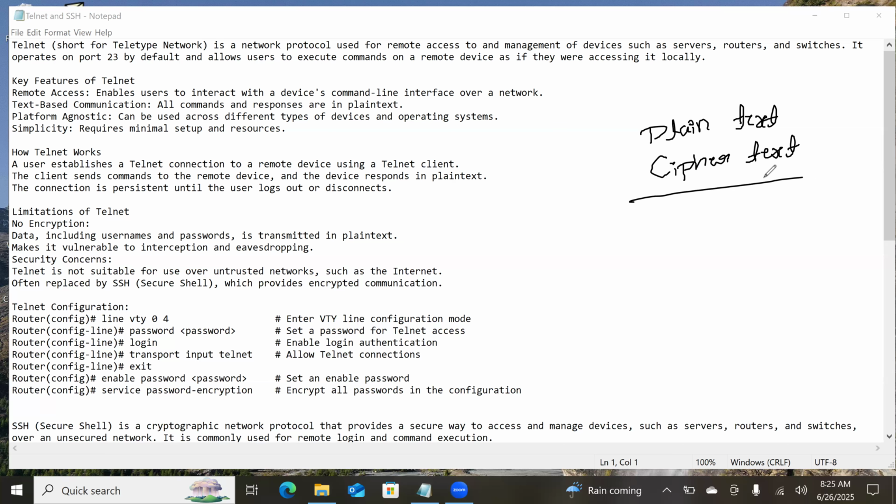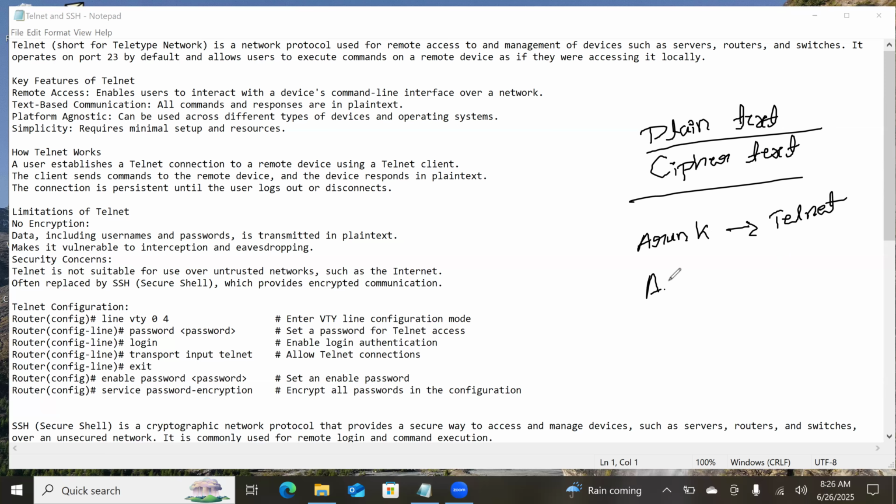Cipher is encrypted and plain is totally plain text. For example, if I give a username called Arun K, this is my username. With Telnet, it goes as it is, and even the password also.